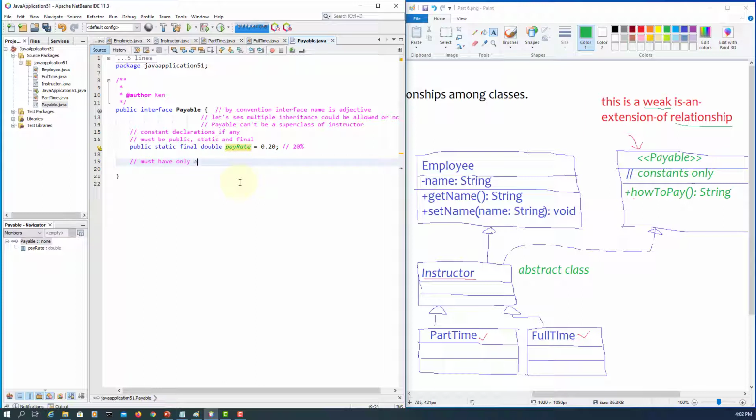And then in an interface, we can have only abstract methods. We cannot have a non-abstract method. Everything should be declared as public.